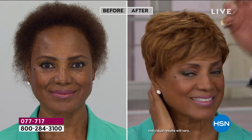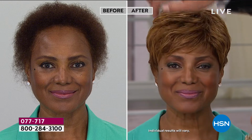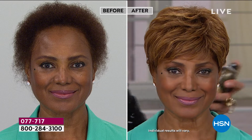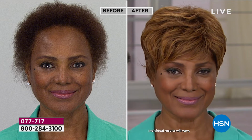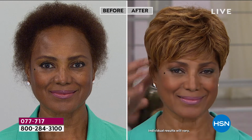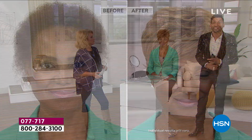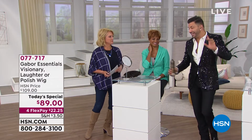It is, and to your point, there's 7 to 11 different shades that make up these colors, which is why they look so real. They do not look like a wig or an old-fashioned wig for sure. They don't even look like a wig, period. Right. They're just very realistic looking. And because of this heat-friendly fiber, you're able to use hairspray on it. You're able to go out in the humidity. You're able to get caught in the rain. And when it dries, it goes right back to this. There's no cuticle, so there's nothing that can frizz.